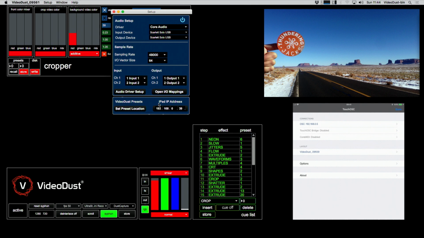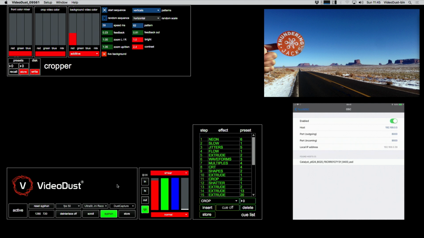This iPad IP address is the IP address it uses to point to the iPad. So if we go over to our setup window here, that local IP address is what you want to input here. So if I pop that in, you want to make sure you type in each number, even if it's the same number, because it may reinitialize as a separate number. So I'm going to put all the numbers in. Once that is in, we can close that, and you want to hit the store button. This is a global store button which stores all these settings, which I'll show you in just a second. So we want to hit store and let it reinitialize again.